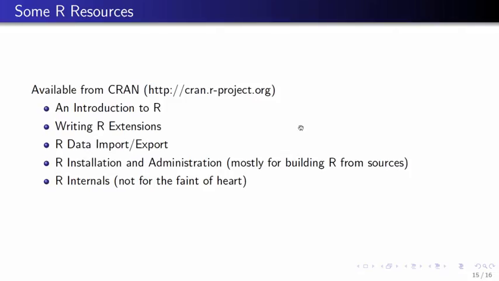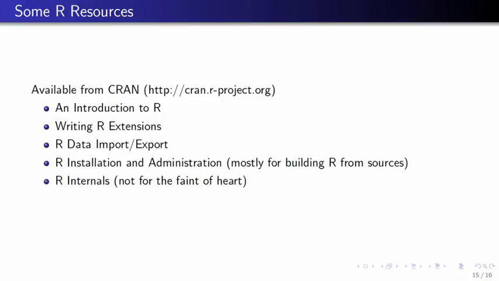So there are a couple of documents that you can find on the R website as you're learning to use R. You may want to flip through some of these. One is an introduction to R, which is a relatively long PDF document now that goes through the basics of how to use R, how to use the language. There's the Writing R Extensions manual, which is really only useful to read if you're thinking of developing R packages, which are these extensions to the main R system.